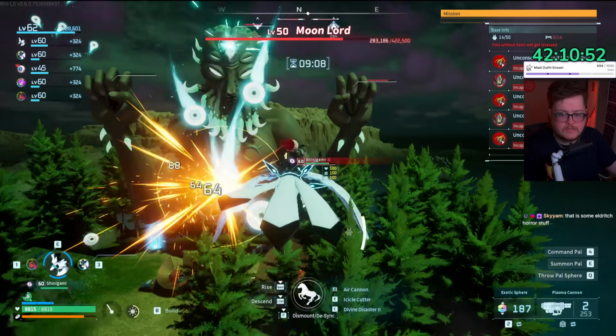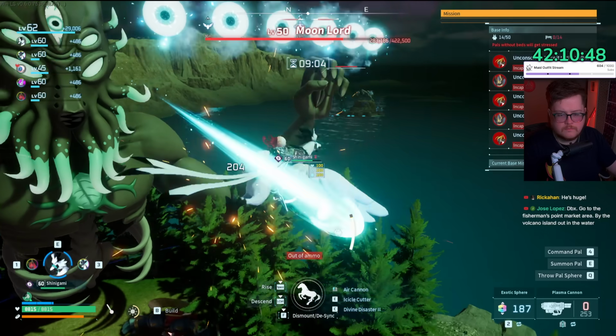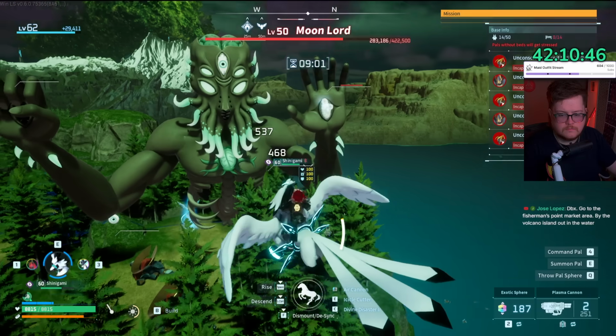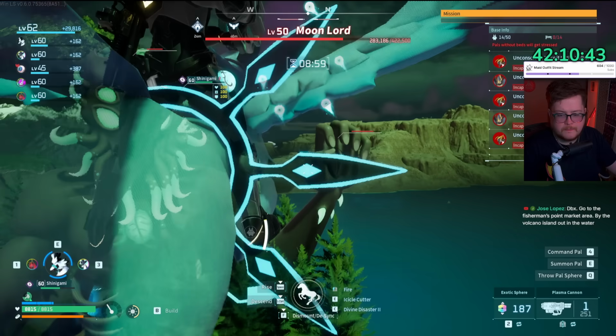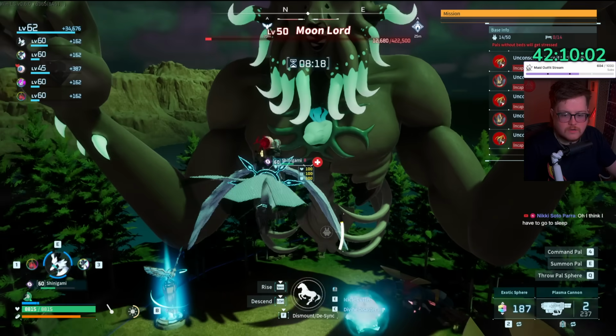plasma cannon, and that's pretty much it. The plasma cannon is such an insanely powerful weapon, and the fact that I'm able to be so precise with it made this fight kind of a breeze. I was able to take down Moonlord in about 2 minutes every single run I did.